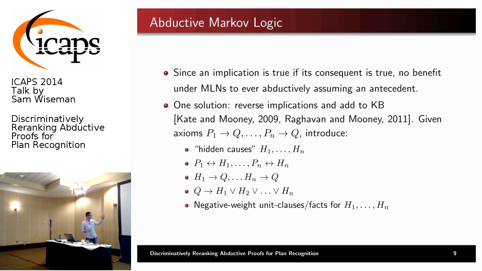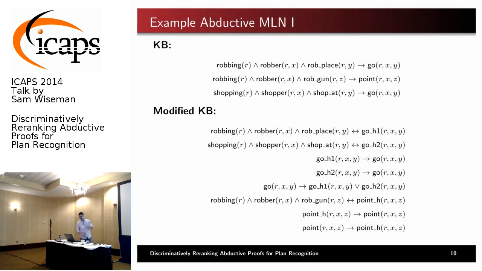And this fourth bullet point is the important thing. You also say that if Q, your consequent, is true, at least one of your hidden causes has got to be true. Then if I ever satisfy this fourth axiom, again I'm going to get credit for it. So this guarantees that I actually have more mass associated with assuming my antecedents if I've observed my consequent. This last ingredient is also pretty important. I'm going to put negative weight unit clauses, which correspond to low priors, on each of my Hi. That way, even though I want to assume at least one of them to make this fourth axiom true, I'm not going to want to assume too many, and this way we model explaining away.